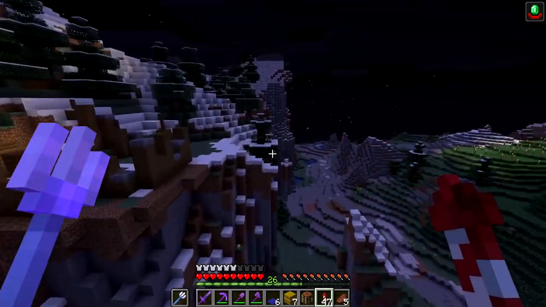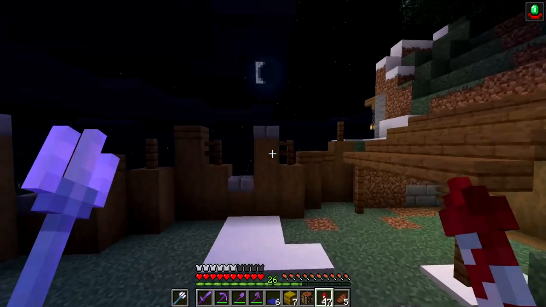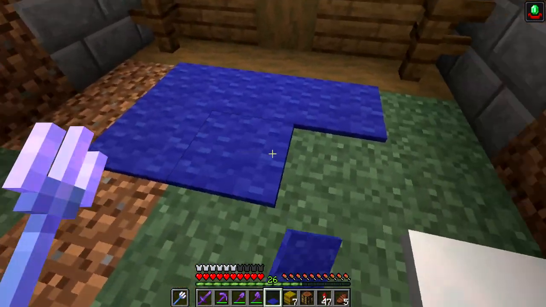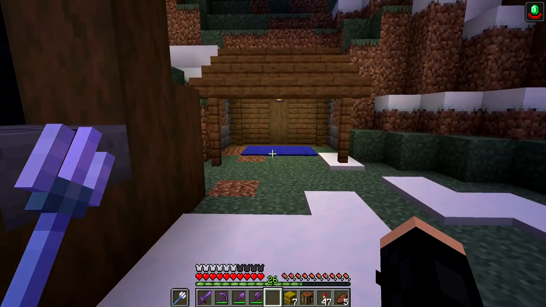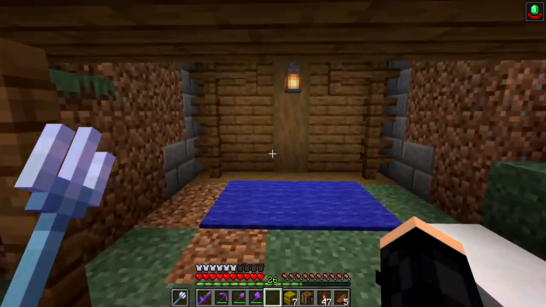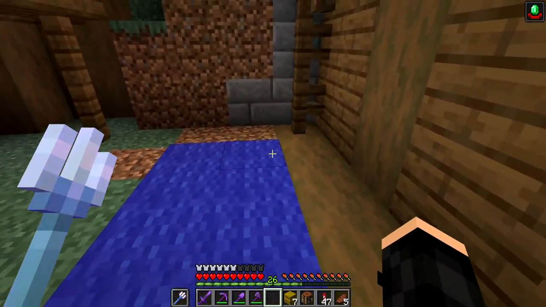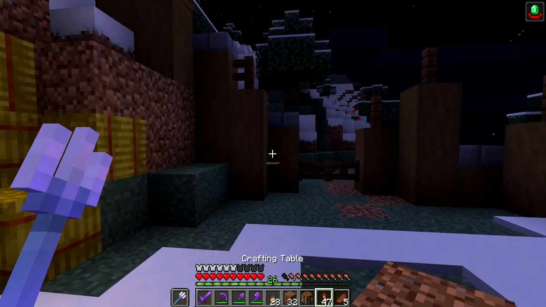It is looking very nice. I did make some more adjustments to the actual mountain to make it look a little bit nicer, but we do have some carpet that I will add right there. I had blue, it was the first thing I found, so I think it would actually look good right here. I'll just keep something like that. I think it would look pretty cool.